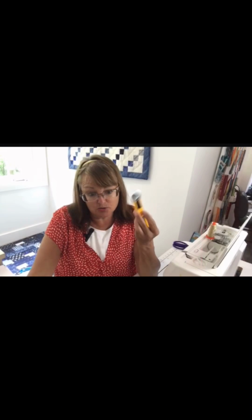And what I'm going to do is I need to sharpen this blade, and this is a sharpener I've showed before, and they have it in the 28-inch.